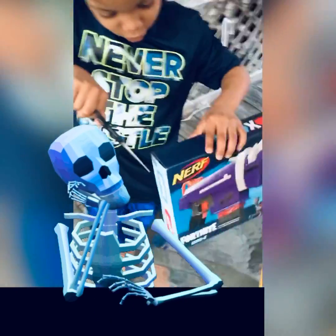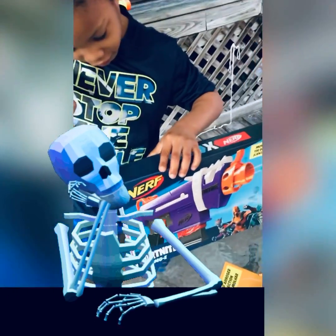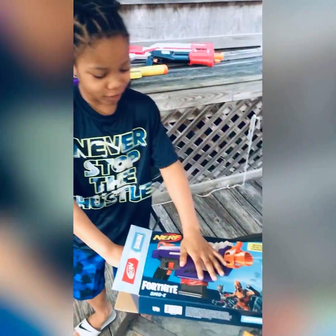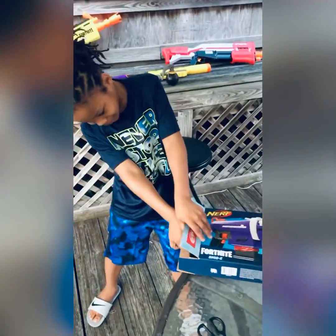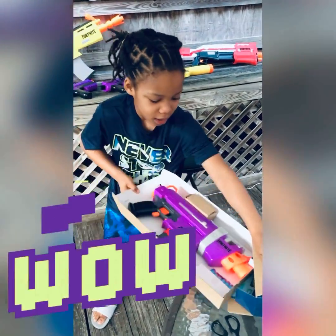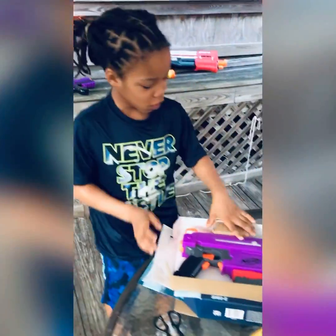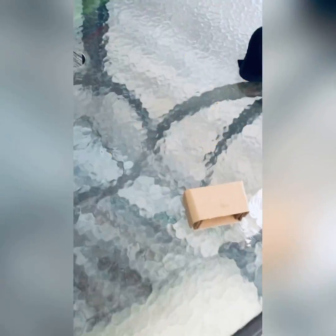Tape is kind of hard. And now, the review of the SMG. Okay. Woo! Got the SMG and there's nothing in there. Got that out.